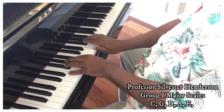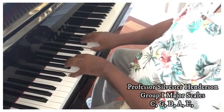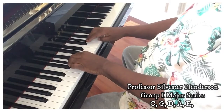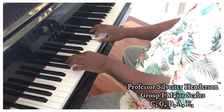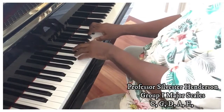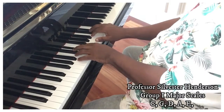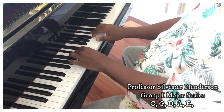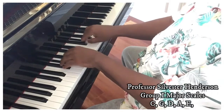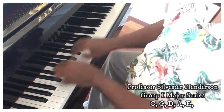Okay? We know in E major there are four sharps: F, C, G, D. 2, 3, 4. Thumb under right hand. 2, 3, 4. Third finger over left hand. 2, D sharp. 2, 3, 4. Thumb under left hand. 2, 3, 4.